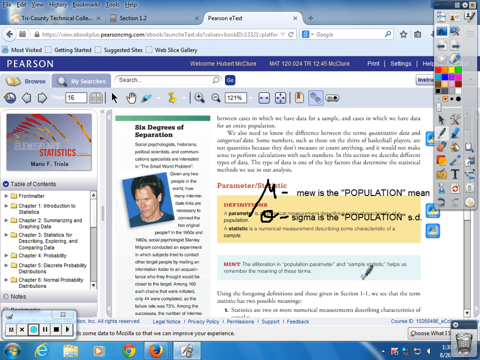Ten years from now, y'all may be sitting in a board meeting or director's meeting or a workshop, and you may be giving a PowerPoint presentation, and you have a question, and you see that mu is equal to 2.7, and the standard deviation is equal to 45. Well, you might stand up and say, I have a question. It looks like to me your population mean and your population standard deviation need to be switched. And it could be a misprint or whatever. Okay, what does that person know about you after you just said that sentence?